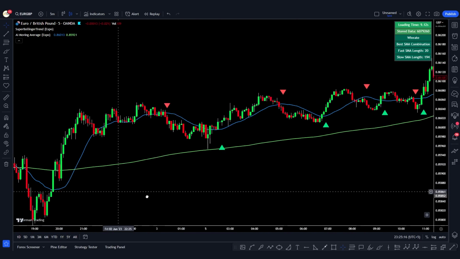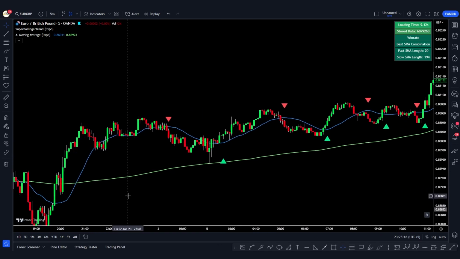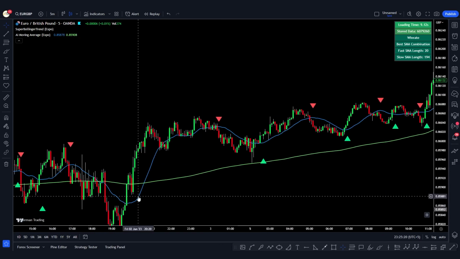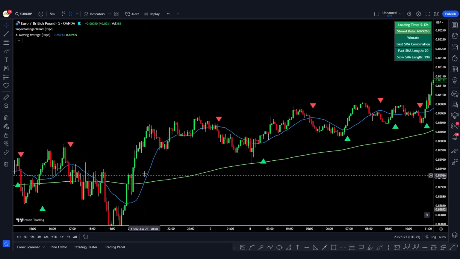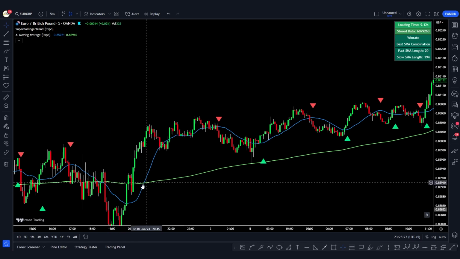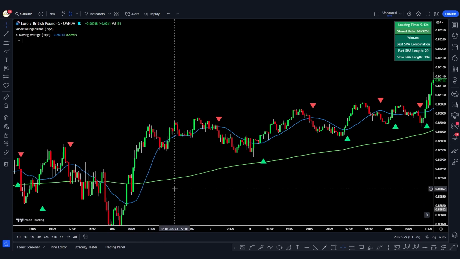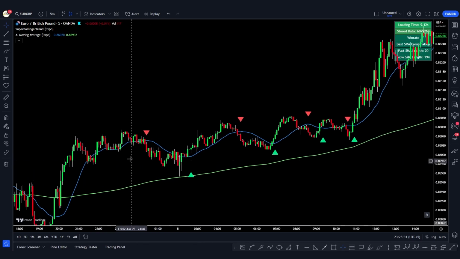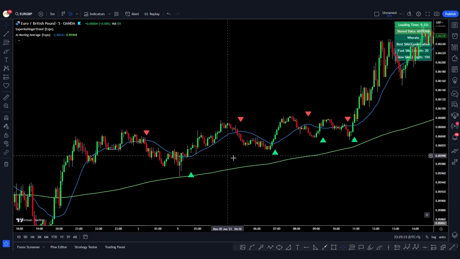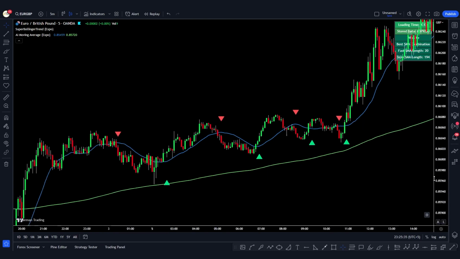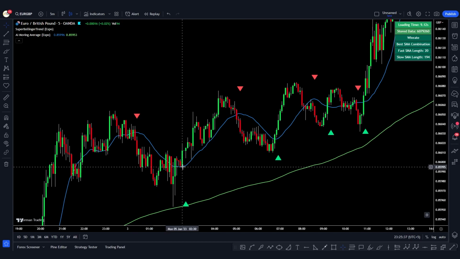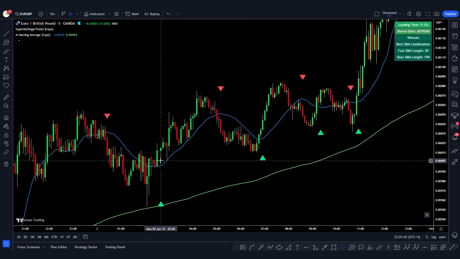To take long entries, the following conditions must be satisfied. First of all, the market should be in a condition where the fast period EMA, which is blue in color, should cross above this slow period EMA, as you can see what is happening here. And now we want to wait for the market to pull back into this faster period EMA. For example, here you can see the market pulled into this EMA, and here the signal was printed. So we're going to go ahead and take a long position at the close of this candle here.